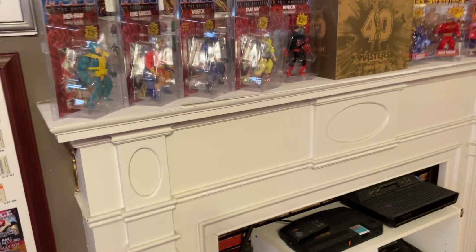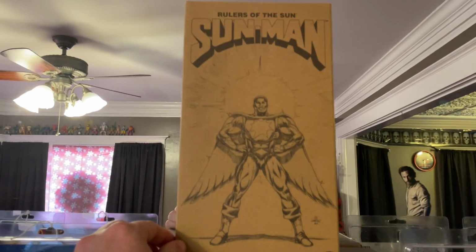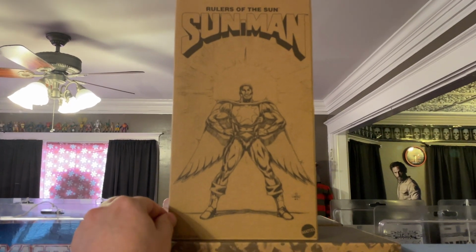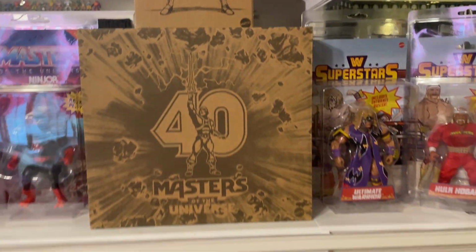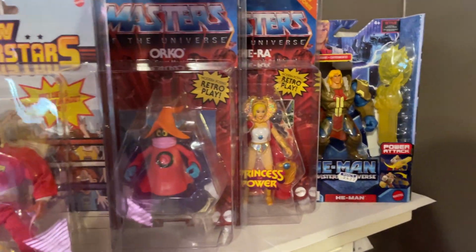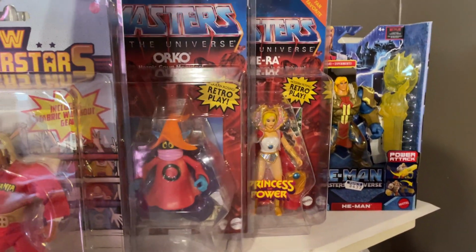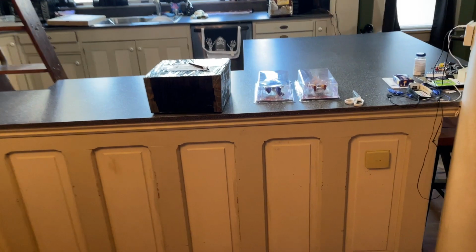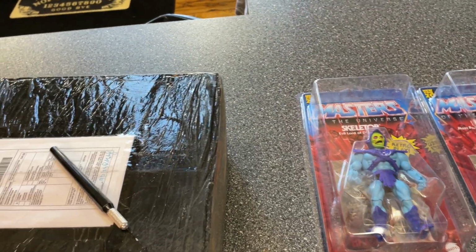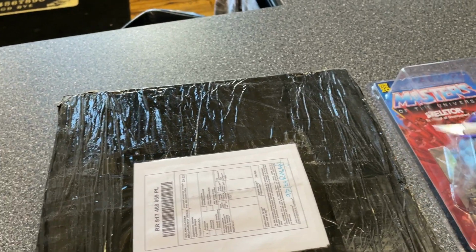So I like to display my newer ones over here on my mantle. My newest one right now is the Sunman Mattel Creations, which I believe was also in San Diego Comic-Con, I think. So that's my newest one. And then I got a mint Orko, the first wave, 2020. Look how crisp that is. Do you know how unbelievably hard that was to find? So yeah, my goal has been to try to get the most mint Origins collection there is. A few of the figures I let slide with a little crease in the corner. It's almost impossible to avoid, but the majority of my collection is pretty much flawless.